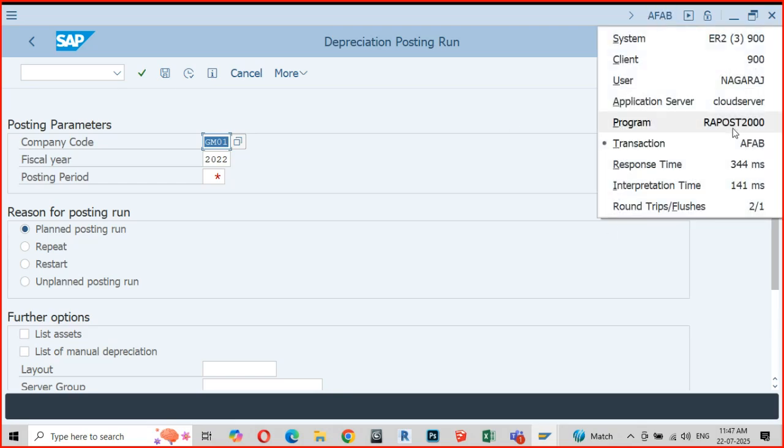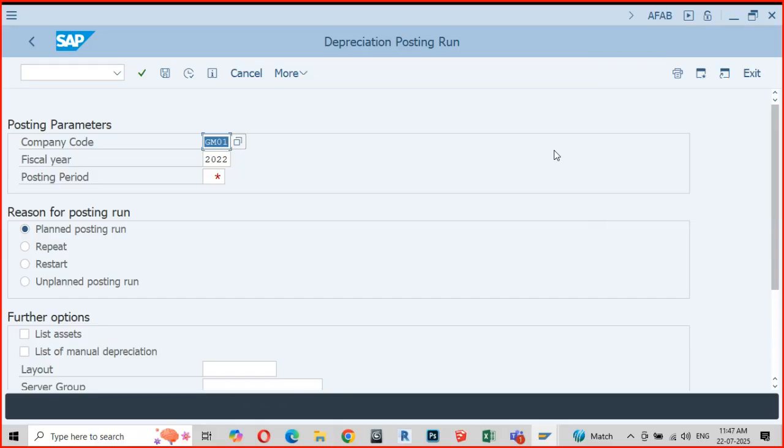Can you see the program responsible for depreciation? This program carries the function of depreciating all the assets the company owns, whether it is one asset or thousands of assets. Once you execute this program, it is for all the assets.